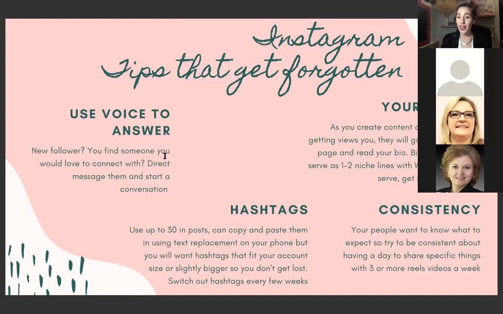Another one is using the hashtags, making sure that you're using up to 30 hashtags every single time that you post, which sounds really exhausting to a lot of people because they're like, how do I even come up with these hashtags? I talked about this the first class a little bit. And so if you're not using hashtags, you are missing out on being able to connect with people.